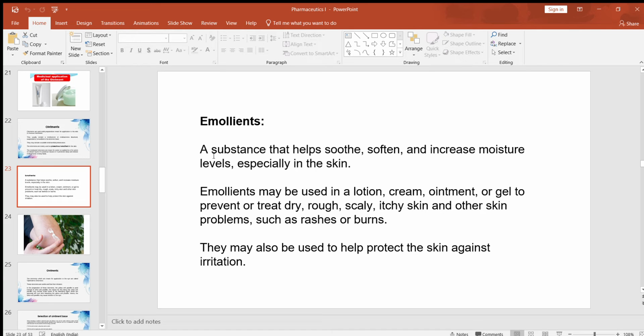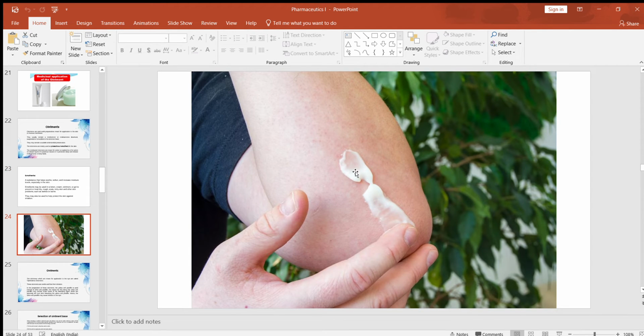And how do they act as an emollient? When we apply that agent on the surface of the skin, for example in this image, they form a film. This formulation will obviously spread better. He has just started applying the formulation, so it will be spread over the surface of the skin, and this region of skin will now be protected or covered, since the formulation is forming a film over the surface of the skin.